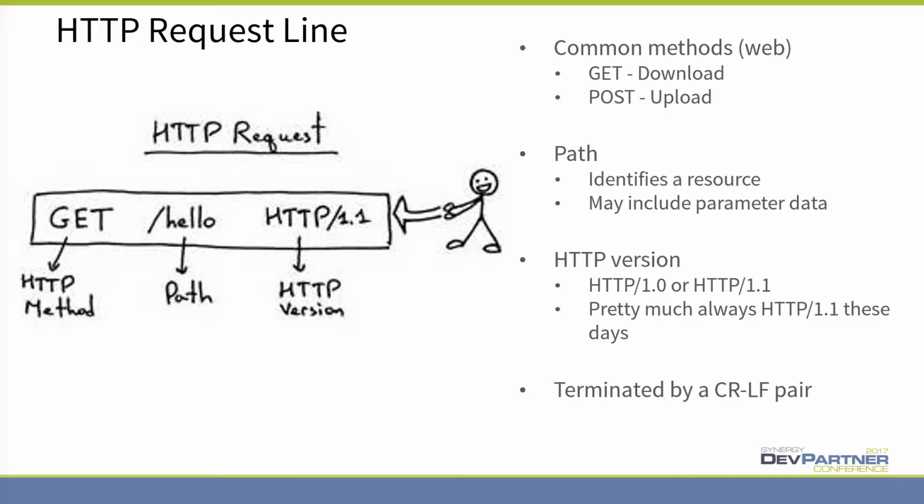Okay, there are several, there's 12 or so, I think, methods. 2 of them we use frequently when we're dealing with web browsers as a human, or when we're dealing with older style of web services, we tend to deal with the same 2, with SOAP services, get and post. So physically, the first 3 or 4 characters of the request line will be get or post. A get, we're trying to retrieve something from the server. That's what a web browser does. If you type in a URL, www.google.com, the request line says get/home or google.com or whatever it is.